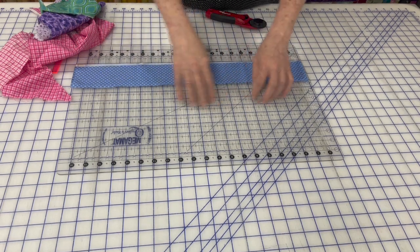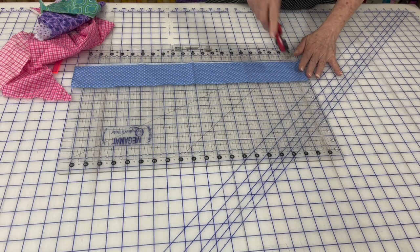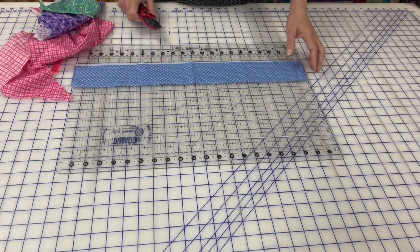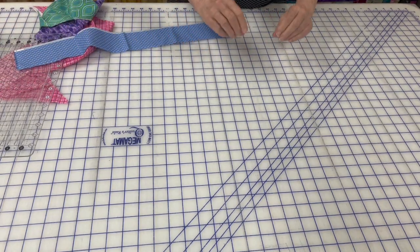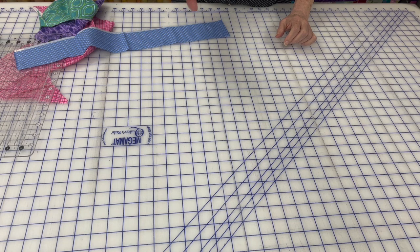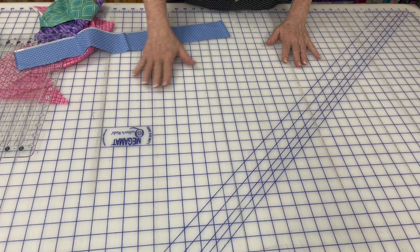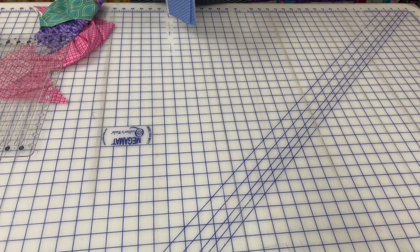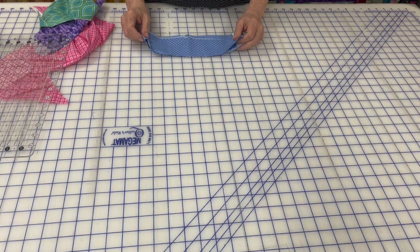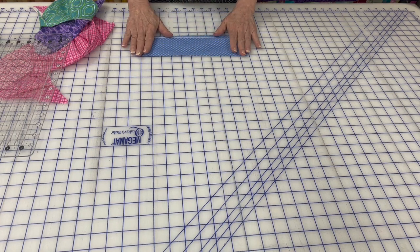So once I have all the strips up here, I just go ahead, go in the slot, cut, cut, cut all the way across. I take the ruler off and I have these huge stacks. When I do one, it's probably a stack, maybe at least about this high that you can get out of one go round. So it's not like you're cutting one 2.5 by 1.5 piece at a time. That would take forever. So the prep to me is not that bad.